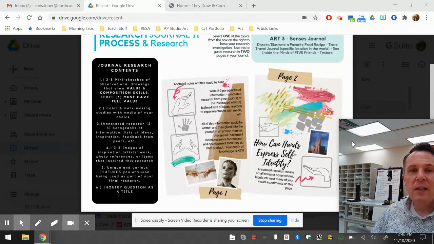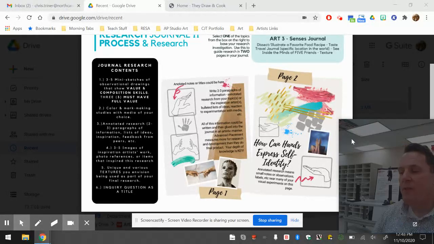And the last one is an inquiry question, a question that sort of answers your sketchbook. So write it in a question form, think kind of like Jeopardy, write it in a question form, but in a big, bold title. It should be somewhere across the 2 pages of your journal so that we know what it is this sketch journal answers. What's the question it answers? So it is very much in a Jeopardy type format.